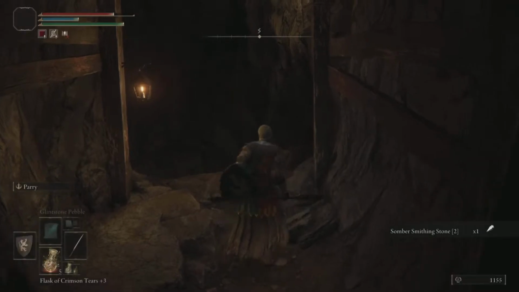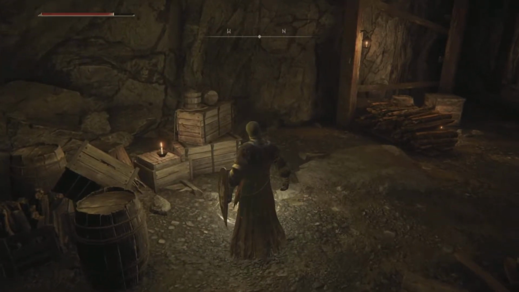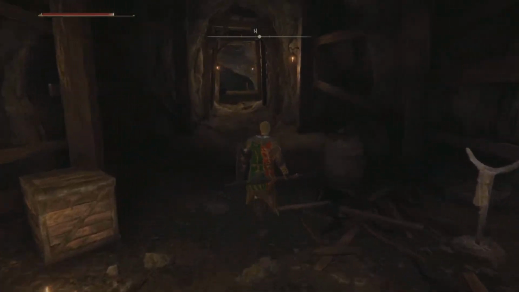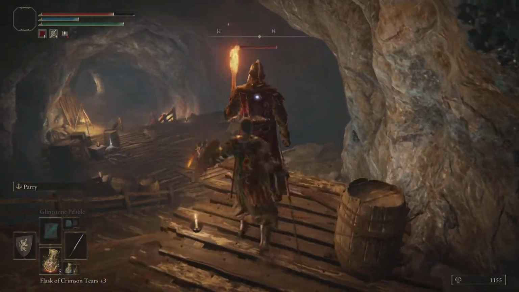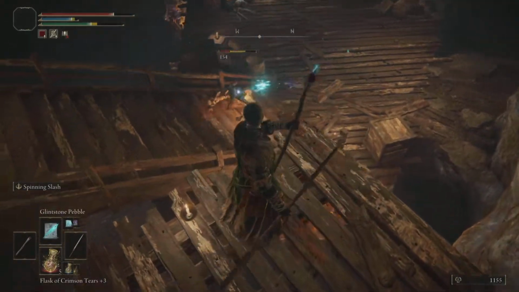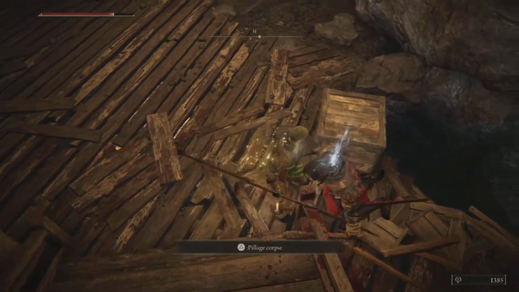Somber Stone 2. I think I need one more Smithing Stone. All right, we're going to see, because it all depends if I can kill those things. Okay.